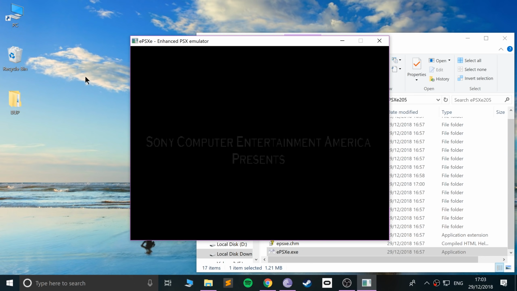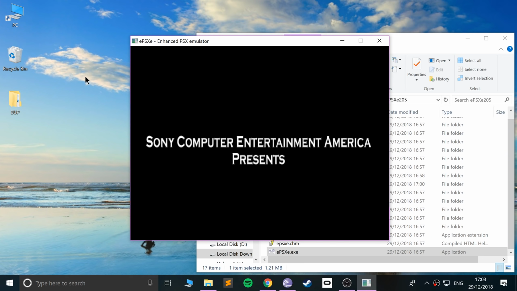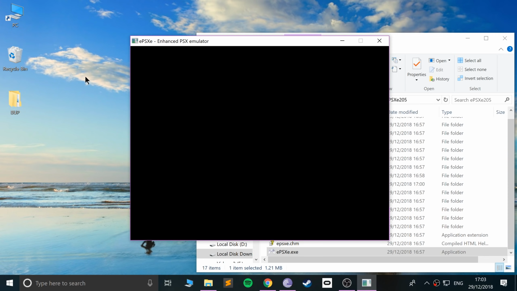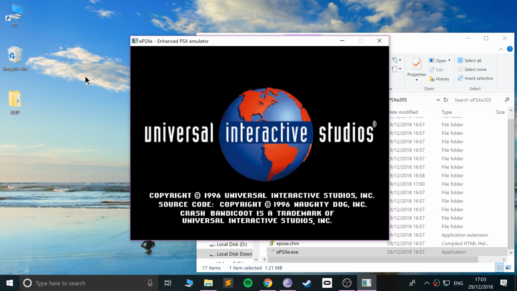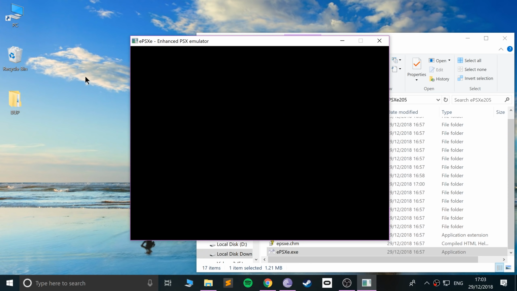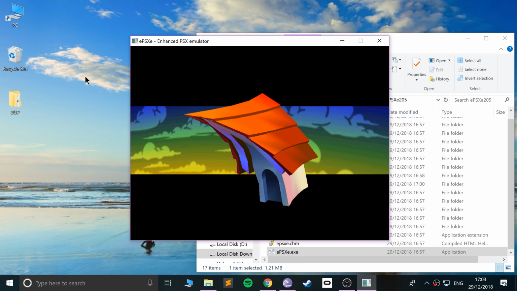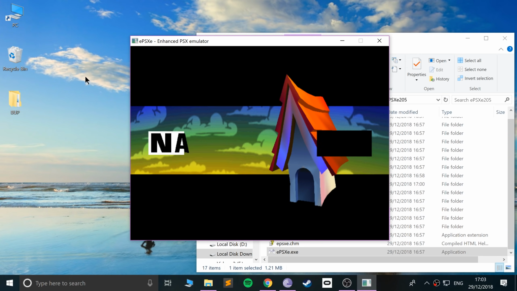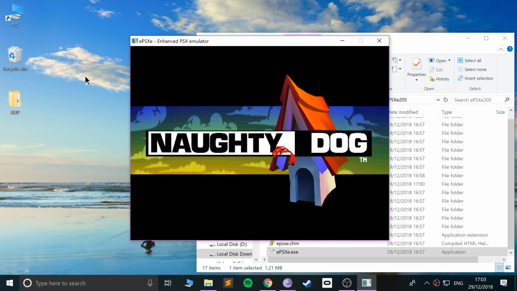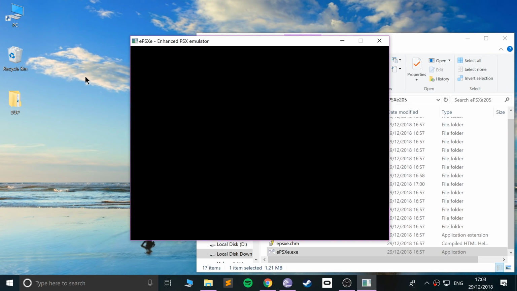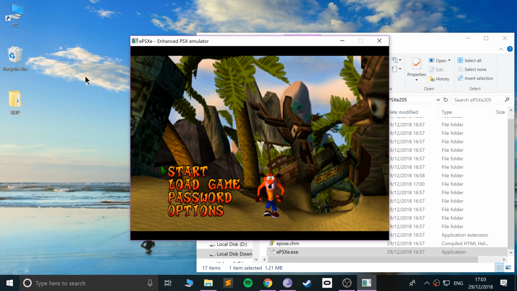And you can choose full screen mode if you want to, but just for demonstration purposes, I'm choosing windowed mode. So let me just show you it working. Again, you'll probably want to customize the controls for your preferences. Maybe even connect up a game controller to it, and you're ready to go. So you got ePSXe working on a Windows machine. Like I said, I'll have tutorials for Mac and Linux-based machines as well.